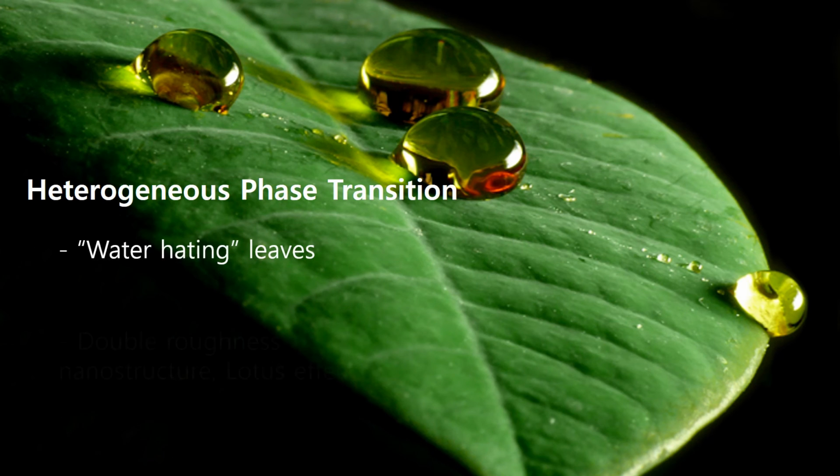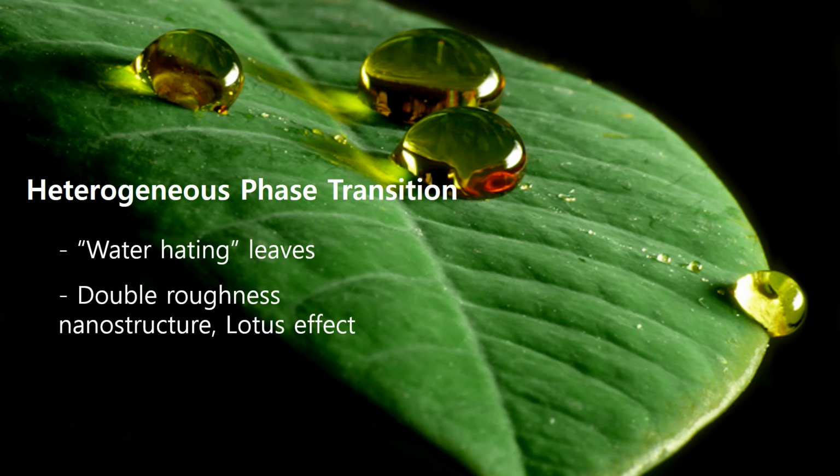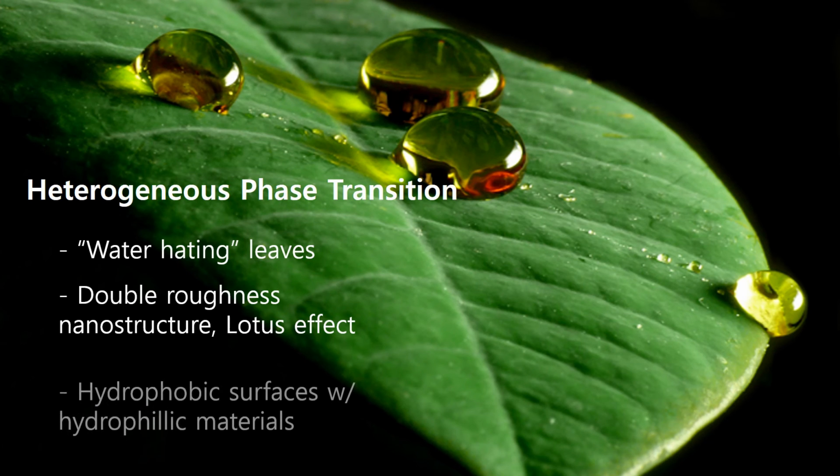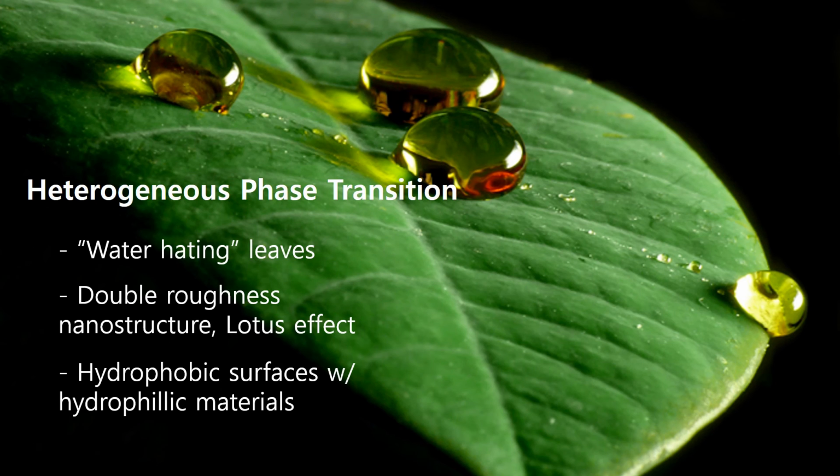The leaves have double roughness nanostructure within their makeup known as the lotus effect. The goal of the Patanker Group is to make hydrophobic surfaces from hydrophilic materials that will cause liquids to flow off the surface with low drag. This research has a significant impact on the development of self-cleaning surfaces.